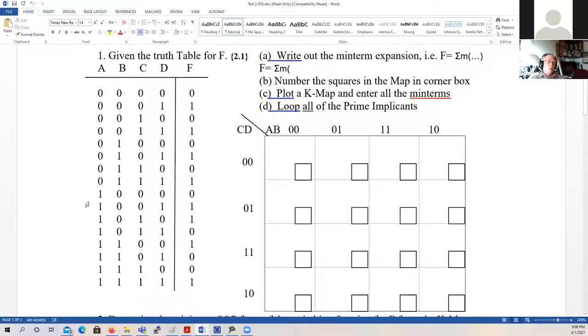Now, in truth, most problems are not just combinational. Most problems actually are sequential designs. And that's why from this point on, once we finish the test on Friday, we're going to be doing sequential design for the rest of the semester, and hopefully focus on what you need to know to really be able to design a state machine. But there'll be lots of parts of that state machine that are combinational networks you have to design. The inputs to the flip-flops, the network that drives the outputs, all those things are going to be part and parcel of what you have to do.